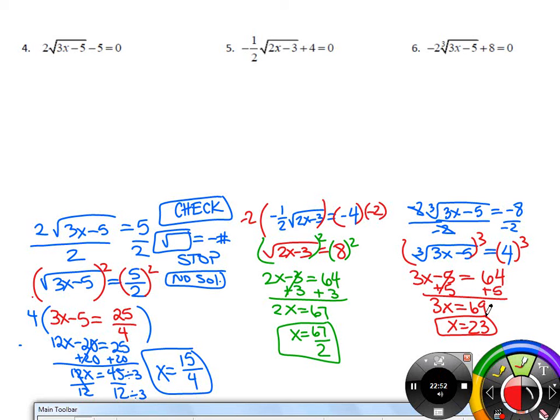So the reason that we're doing these, you guys, again, I know your homework tonight is only on quadratics because we've only graphed quadratics. But the next thing that we're doing is we're going to graph a cubic. So you're going to have to solve things with cubes. We're going to graph square roots and cube roots. So you're going to have to solve things that have them in there. So I just wanted to make sure, instead of just saying, oh, you have all these Algebra 2 skills, go solve them, that you got a little reminder to make sure you did them right.